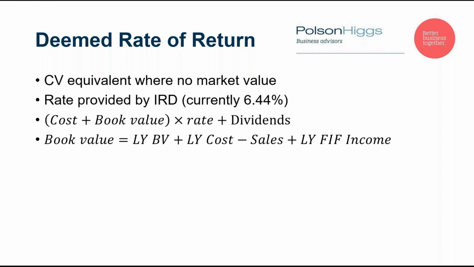So those cover off the 4 main methods that we're going to deal with here. Again, as I said, the attributed FIF income method is available, a bit more complicated, very seldom used. I think I've only ever used it once over my time so far, whereas the other ones you come across a bit more frequently.